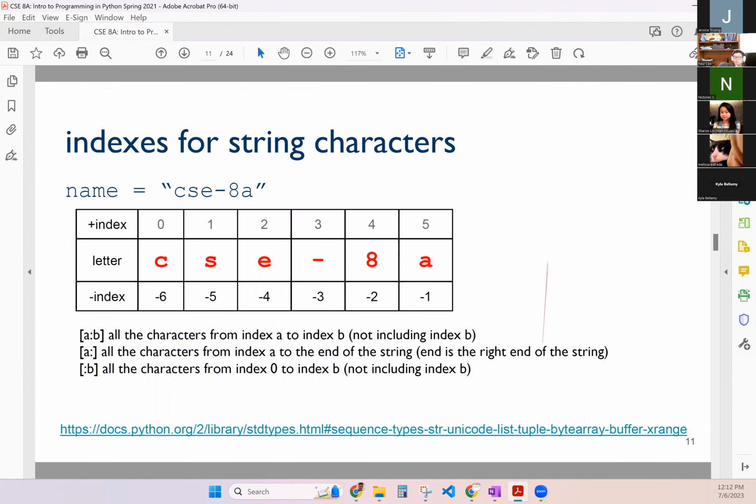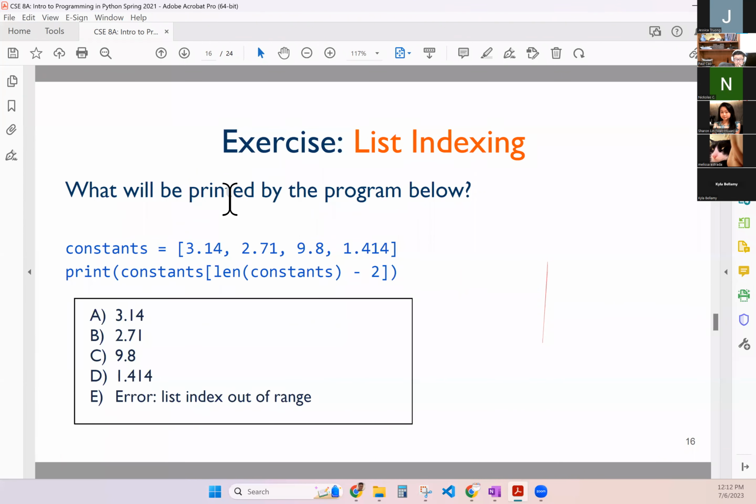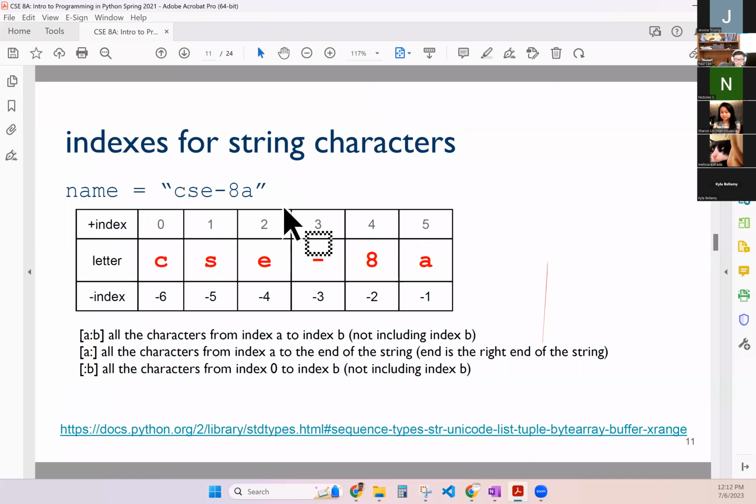Okay. Now, the next big topic for today is strings. And then we have some time for lists. So strings are a very useful tool, right? You can say string equals CSE-8A, and Java, Python, C++, all the languages give you the capability to look at the individual characters in this string. You basically give these characters a location. We call that the index. The first letter has the index of 0.